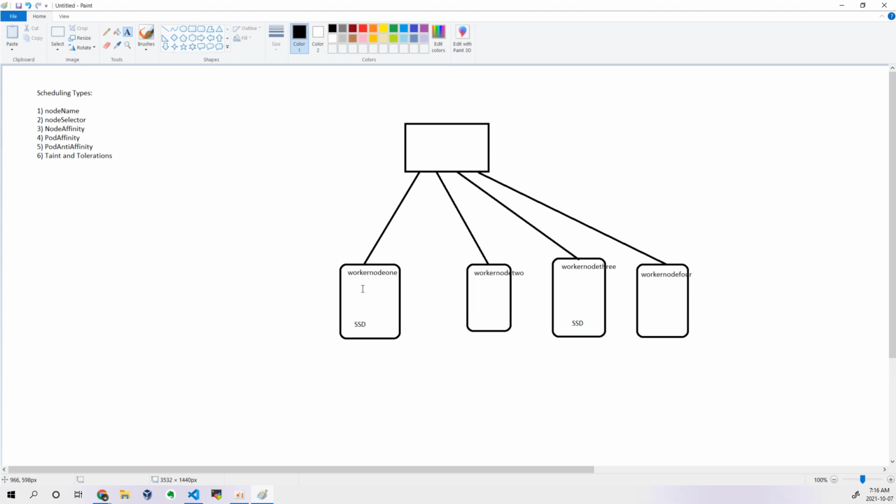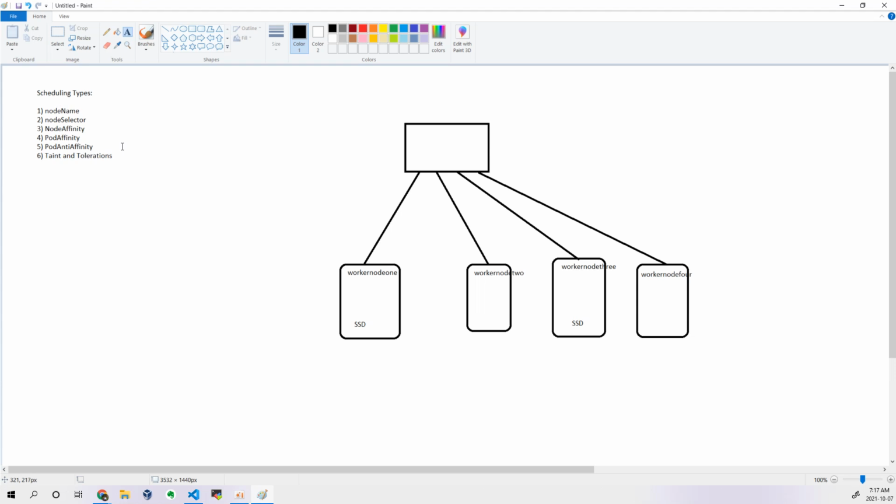If some maintenance work is going on this node, we will disable the scheduling and evacuate the pods from this node to any other node. Automatically Kubernetes will take care of it. If we try to evacuate from here, meaning we remove the pods on this node and schedule on another node, Kubernetes will take care of it. But here, when you are evacuating a specific pod which is expected to launch only on this particular node, that will be in pending state. If that application is down, obviously your client or any other application utilizing it will get interrupted. So to avoid this problem, we use a concept called node selector.